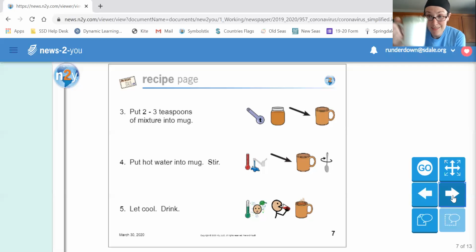So I'm gonna try this and see if it makes me feel better. Here we go. Ooh, it's actually not too bad. I can definitely taste the cinnamon. I might have put a little too much, which is saying something because I love cinnamon. I'm gonna try it again. Pretty good though.